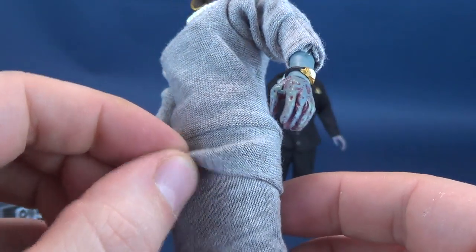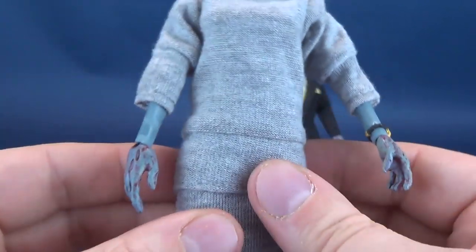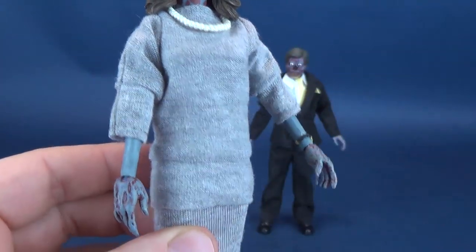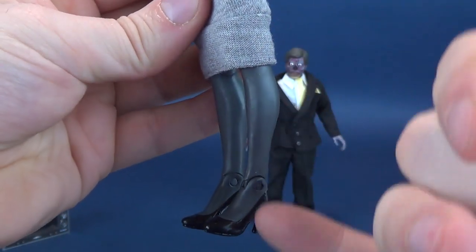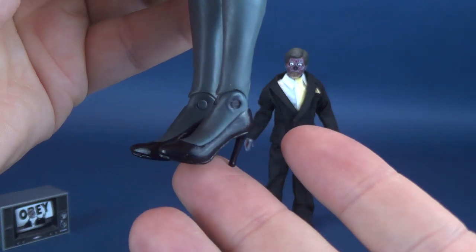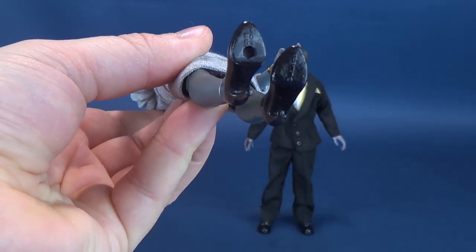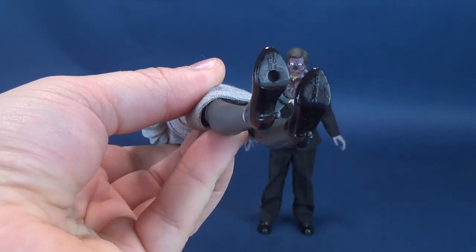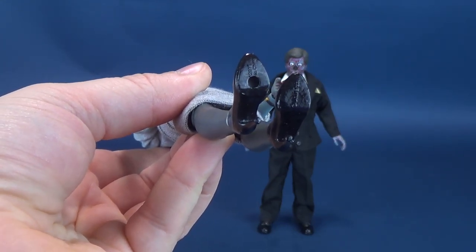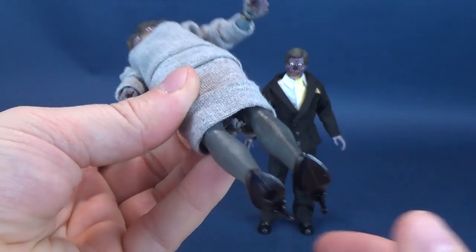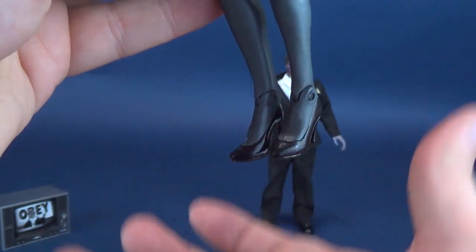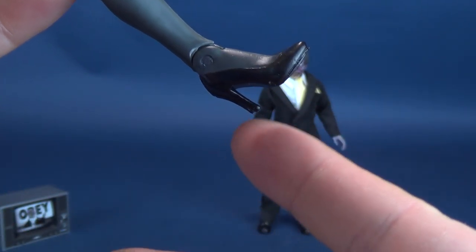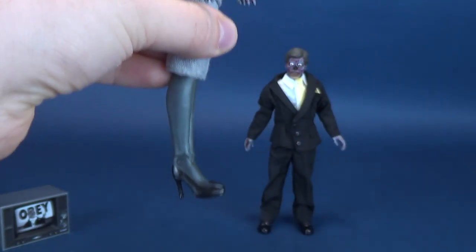This one is a retro cloth figure. And like the namesake says, she is wearing a real fabric outfit, very tight and fitted to her outfit, really hugging all those curves. And then she comes down, well, it comes down to her legs as well as a pair of high heels. She does have peg holes on the undersides of her feet. So I would certainly most definitely sign my name to the petition of saying, use display stands. I guess that's not really it. That's more a platform than a petition. Certainly for the female figures, I would love to see them actually incorporate and include display stands. Because again, like a figure like this, she really is going to have a tough, difficult time of standing because there's very little of her footprint actually touching the surface.